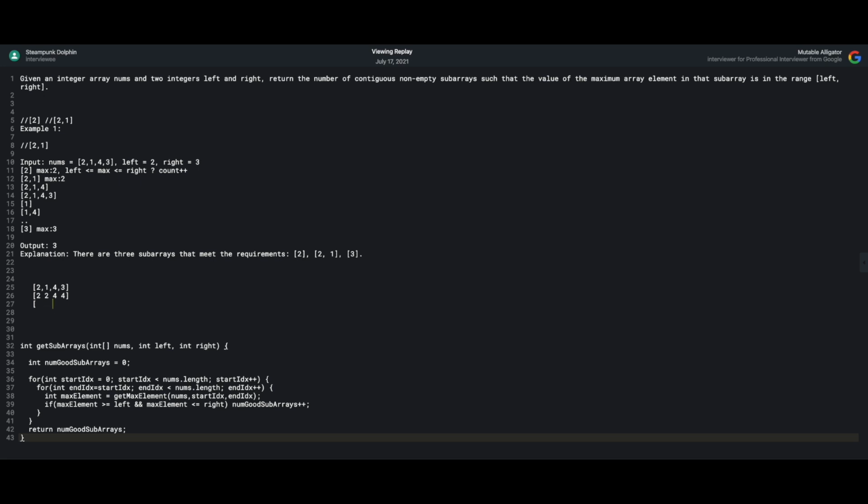So what if we go from the right? Maybe this will lead to something. If we go from the right, then the maximum element is 3, and this is 4 when we're here. This is 4, and this is 4. So the top element here is the maximum going from the right. This one is going from the left, and this is from the right. Does this help us?